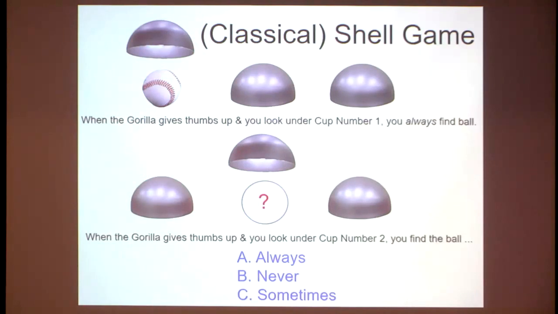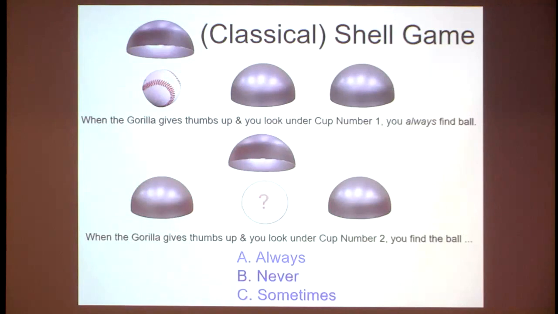Well, of course, the answer is never. Because the ball is under cup number 1 every time. How could it possibly be under cup number 2? Because there's just one ball, right? Question. Does the gorilla say it before you do the looking or after? He does it after. Okay.